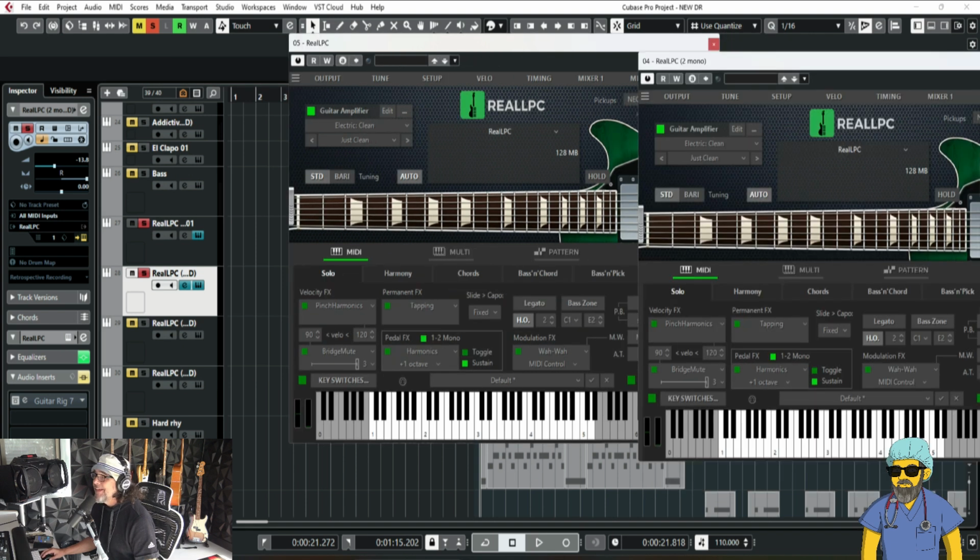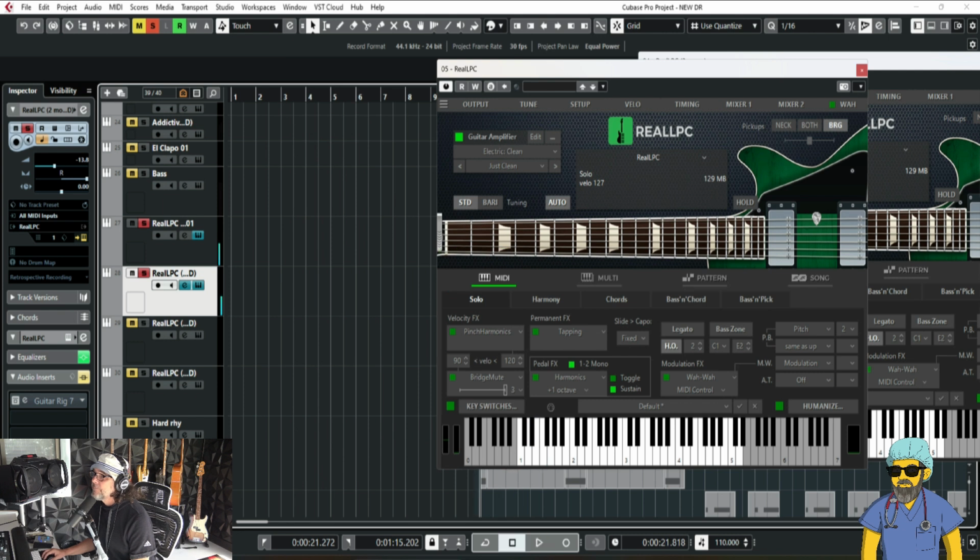Now, trust me, I've worked on a lot of songs, a lot of big songs, that at the end of the day, when I've gotten the tracks to overdub or mix or whatever. Sorry, hang on real quick. All I've heard was this. Because they've used virtual amps. It might have been a real guitar player, but even the amps were virtual. And I'm talking about huge artists, huge hit songs.